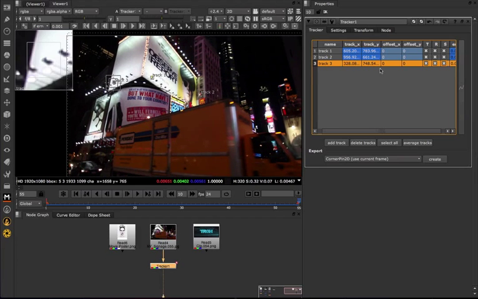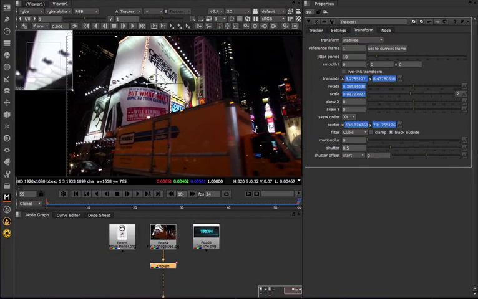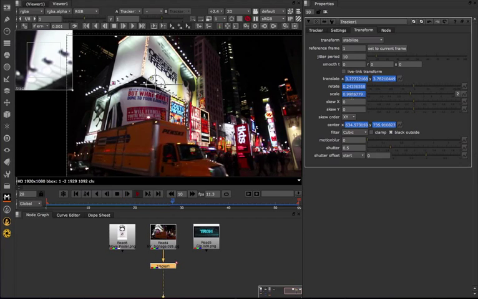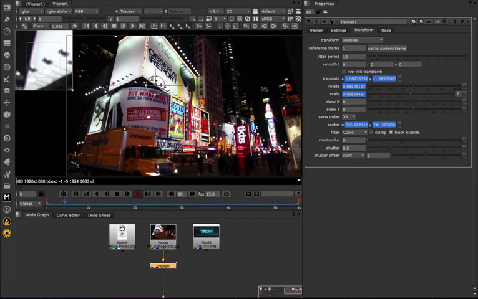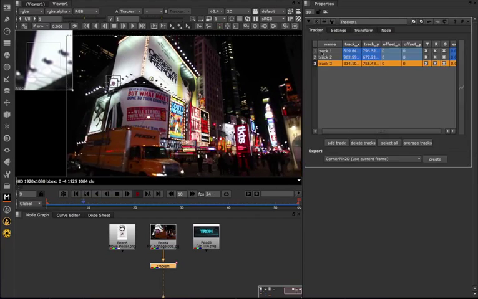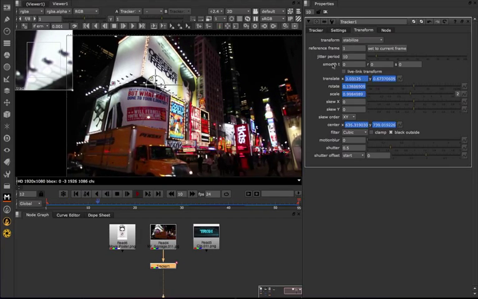So having this information, checking these options on, let's go back to our transform. We can see now that we have our scale there, so we can see there is a slight bit of scaling that's happening there. Okay, 1 is our regular scale, so it's coming down a bit. Not too much, but we're getting a much better stabilize. And that's how you can use the tracker with either 1 point, 2 point, or 3 point for stabilizing your footage.